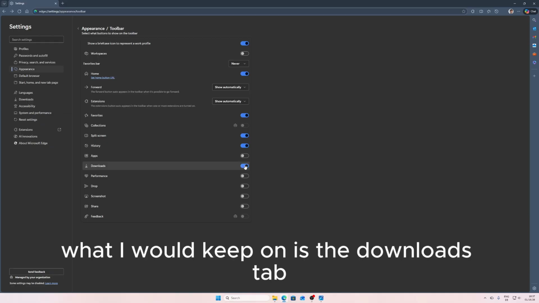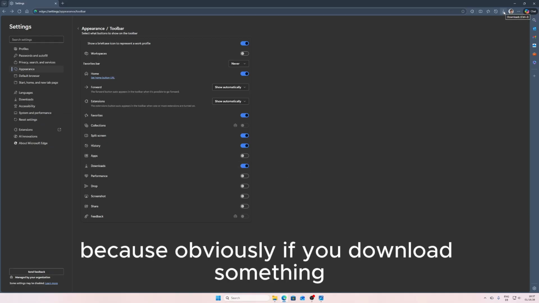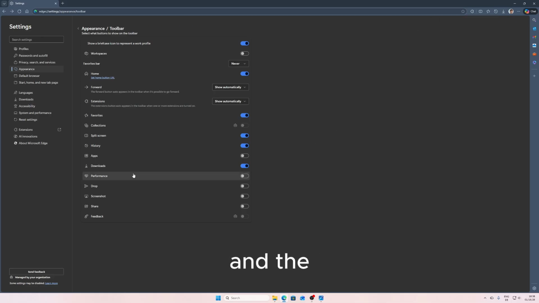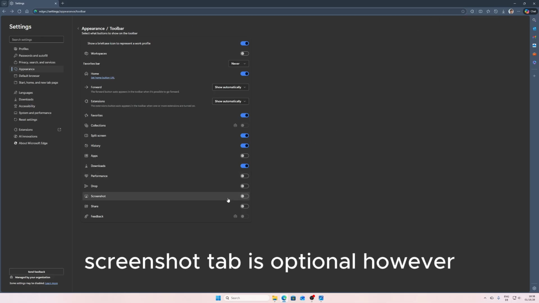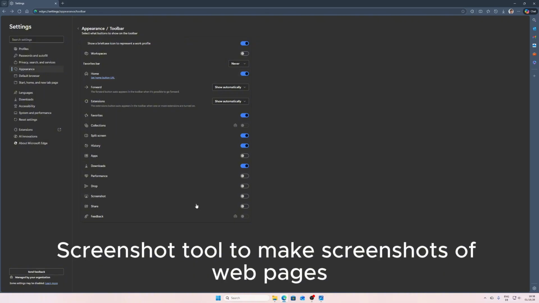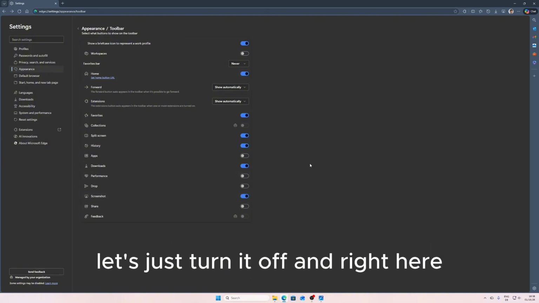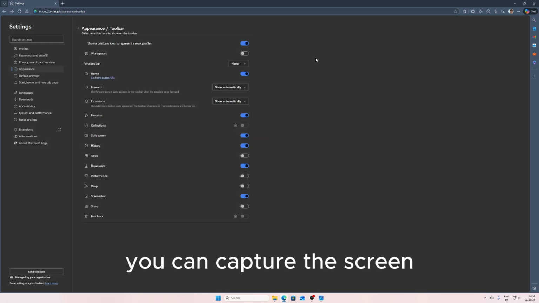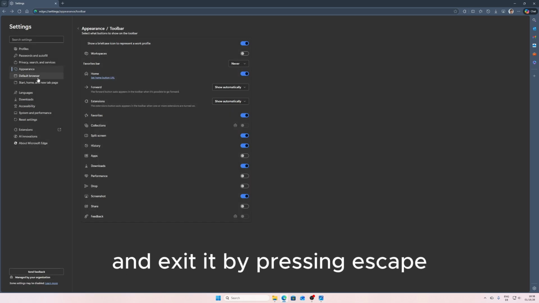What I would keep on is the downloads tab, because obviously if you download something, you can view it here. And the screenshot tab is optional. However, I mostly use the native Windows screenshot tool to make screenshots of web pages. Let's just turn it off, and right here you can capture the screen and exit it by pressing escape.